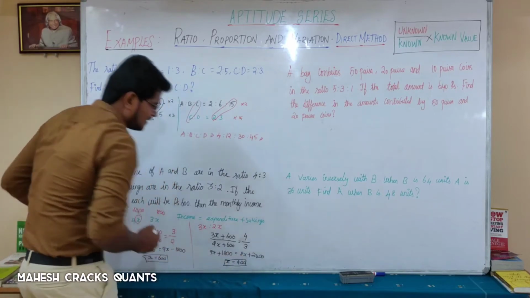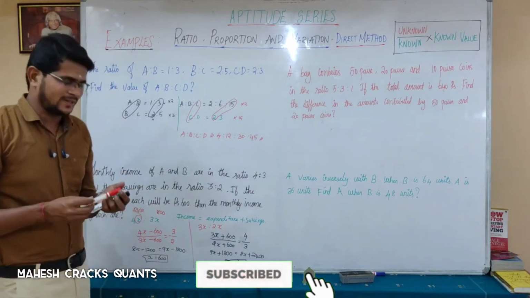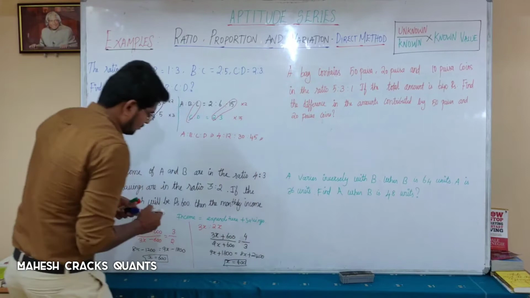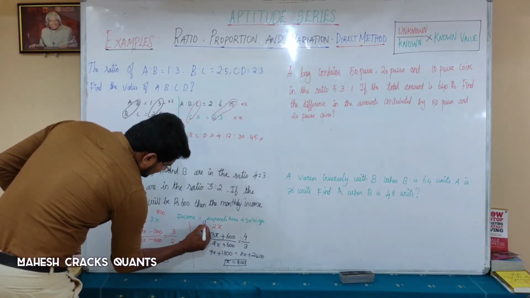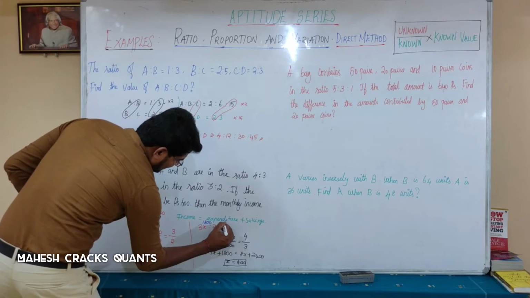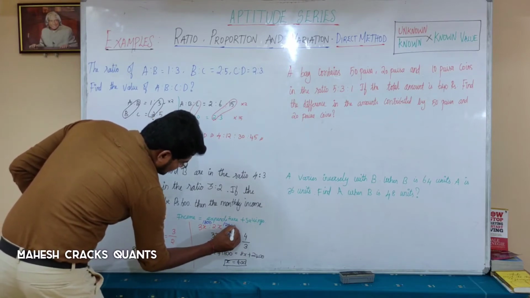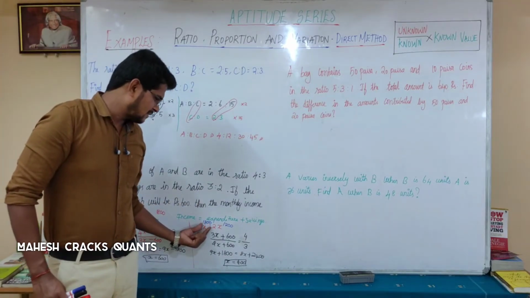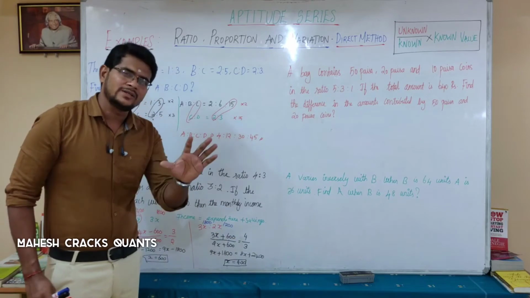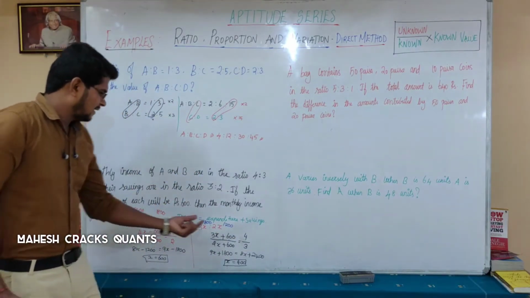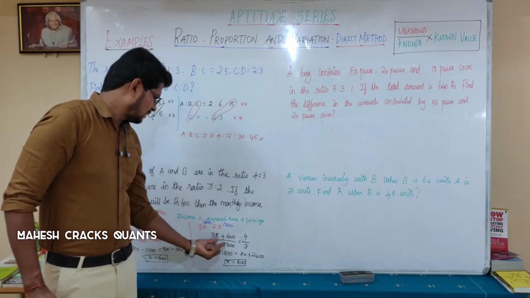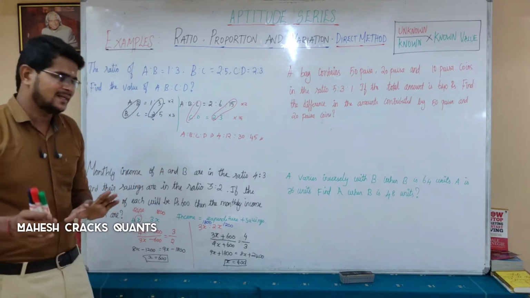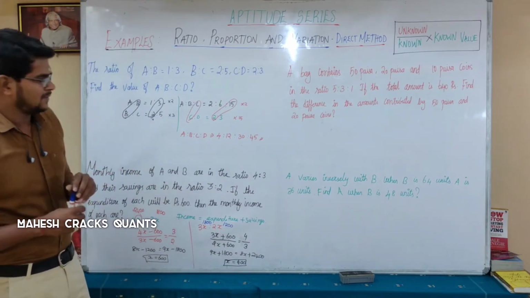So by substituting this, you will get the value of 3x and 2x. What is 3x here? 3 into 600, 1800 is the savings of A, and then 1200 is the savings of B. If you want the income from here, expenditure 1800 plus 600, what is that? 2400 is the income. Expenditure 1200 plus 600 savings. So total 1200 plus 600 is 1800, that is B's income.